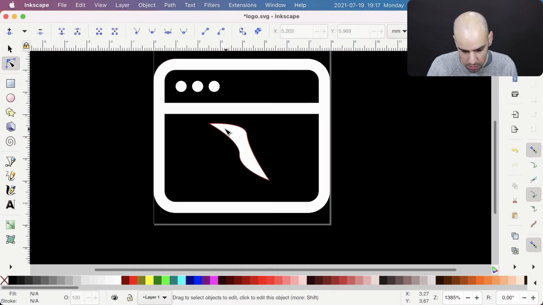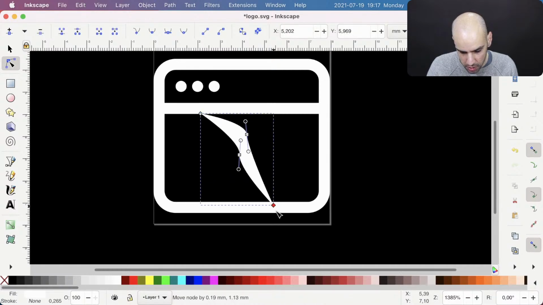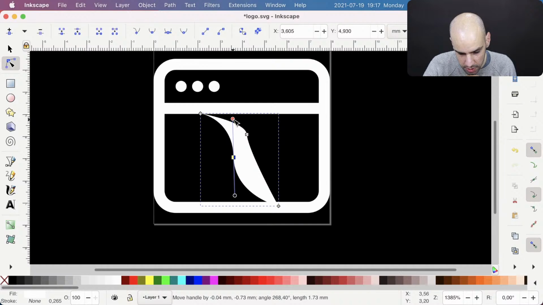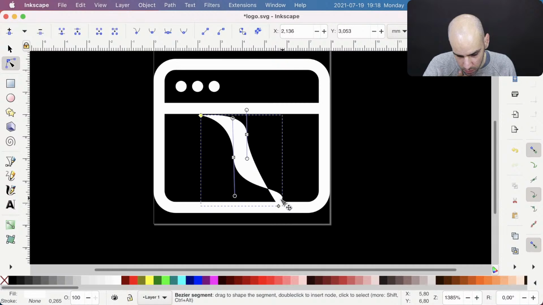Doesn't look great, but doesn't look awful. And I want it to bleed into the window. And if I make this very extreme, can I make this symmetrical? I want it to be symmetrical. When I move one, the other moves as well. That is great. And then over here, I'll do something similar. Can I make this one symmetrical? Nope.